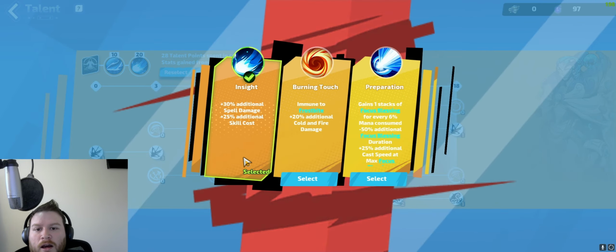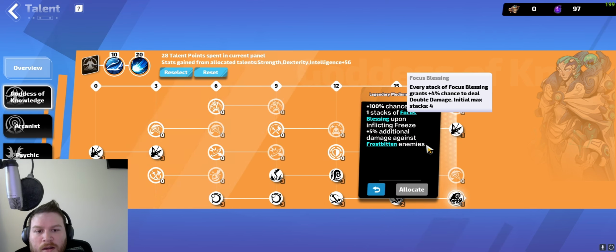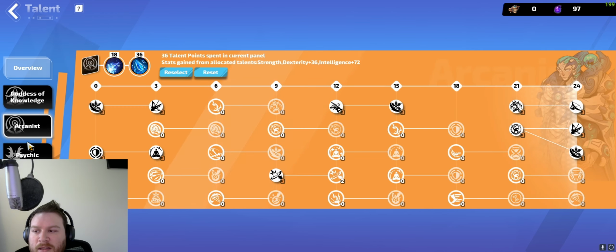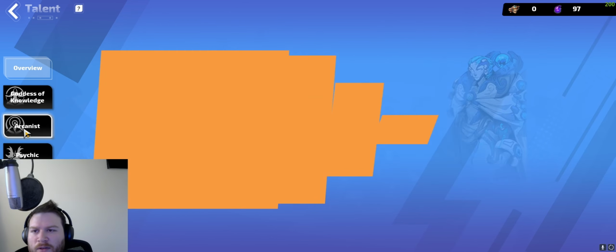So to accommodate for that, we are pushing this all the way to 28 points just to get these focus blessings and additional damage against frostbitten enemies here. And then because of that, we are just taking a little bit of points out of psychic here in order to do that. So leveling will be the same.